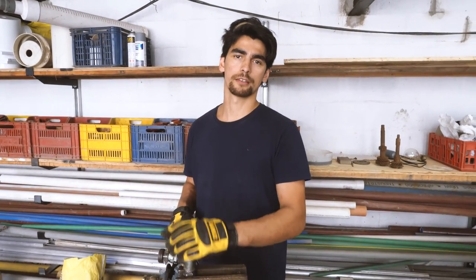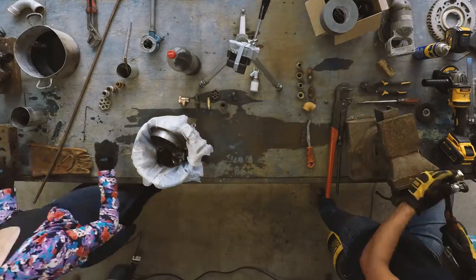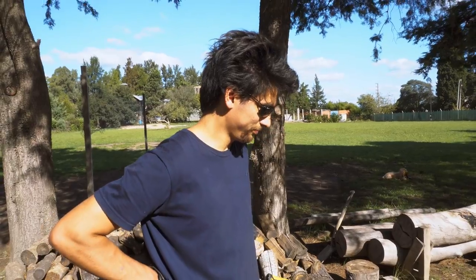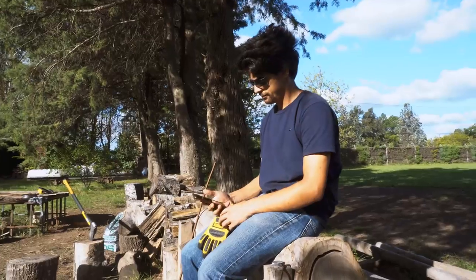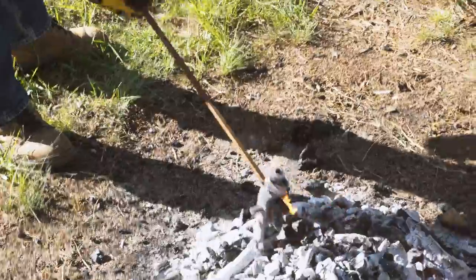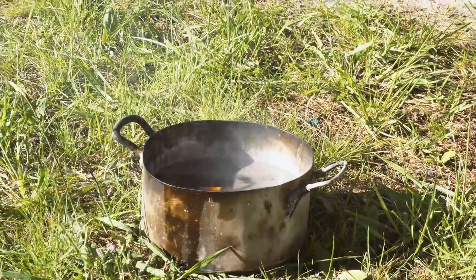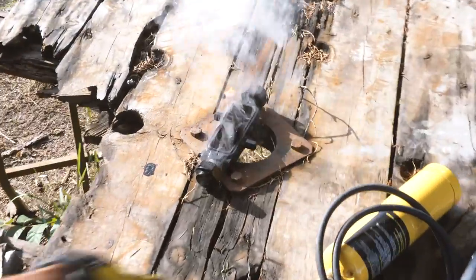We need a big fire to make this work. The flame in that heater is not enough. We need that big fire. This is fire. I'm going to add a little bit of coal. Exploding stuff.